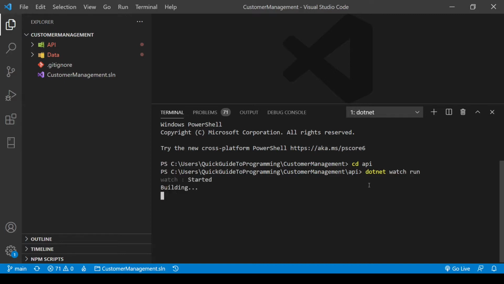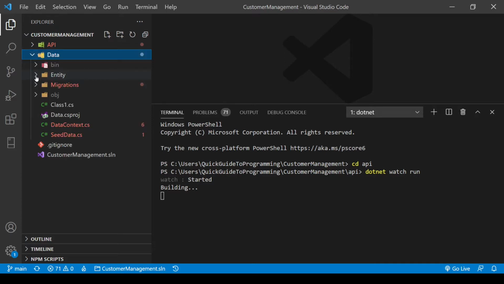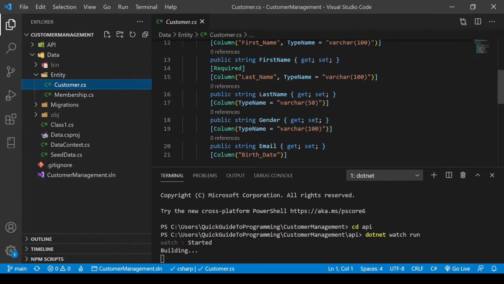Okay, so while the application is building, we'll discuss briefly what the customer management has. So in the entity, we have two classes there. The customer has first name, last name, gender, email, birth date, and it's connected to the membership code. And we'll go to the membership table.